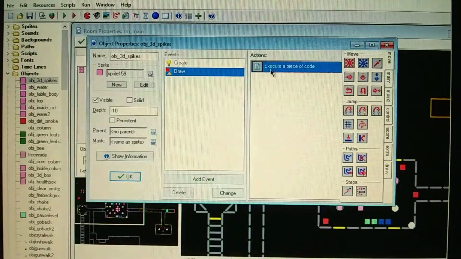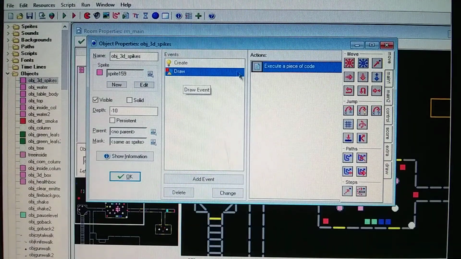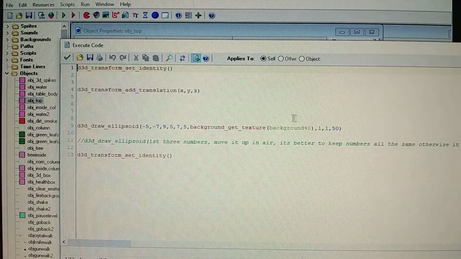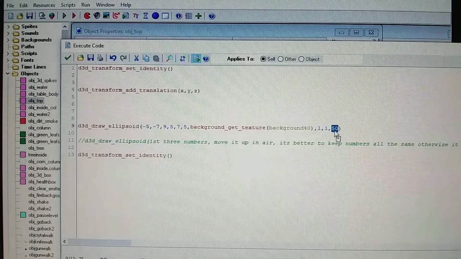Okay, so I talked about all the numbers here. That goes for anything that's 3D. You can change the numbers to anything here. And you can change the pattern right here. You can change the pattern of the table. You change this 50 to a smaller number, it's going to do something else. I can't remember what it did. I think it widened it or something.